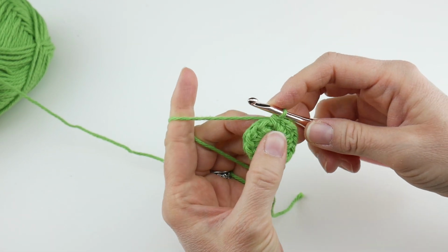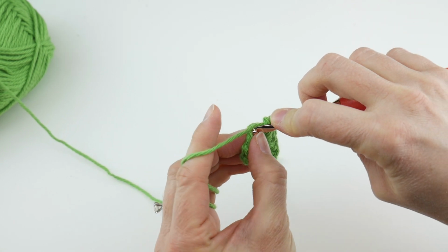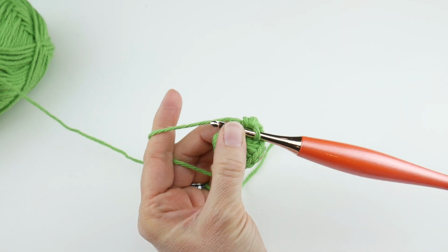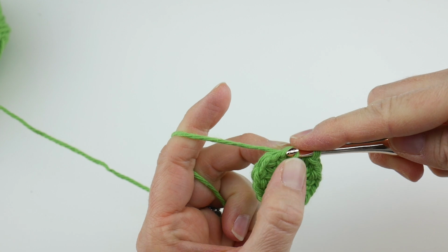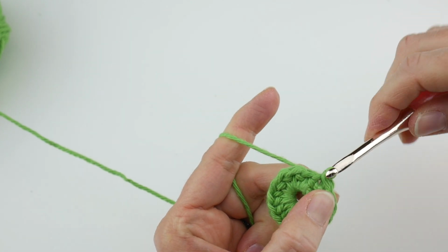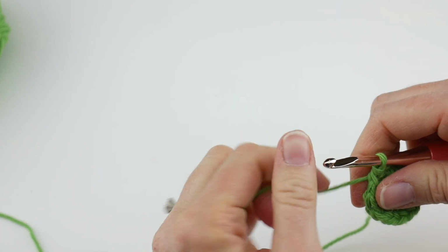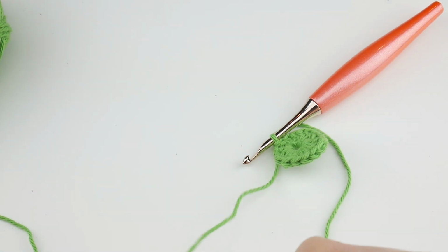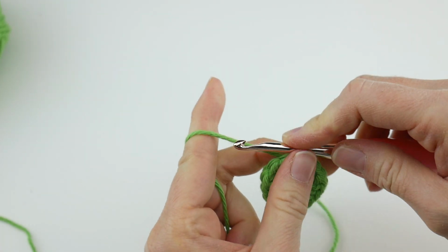So then what we're going to do is count 2 chains up from where we started. So there's 1 down here and 2. So count 2 chains up, and we're going to join with a slip stitch. So insert your hook into that second chain up, bring up a loop. Now bring that loop through the loop that's already on your hook, and pull to get it nice and snug. And then you can lay it flat and cut the yarn. And then we're going to wrap yarn around hook and bring it through the loop.